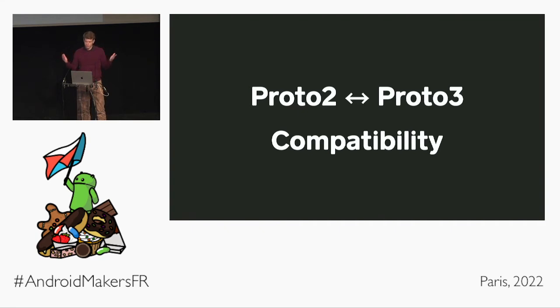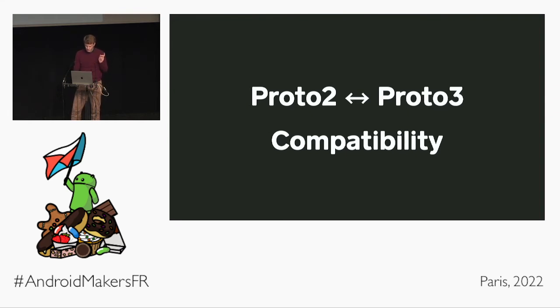Okay, so maybe you all use Proto 3, I don't know, but we have a really big Proto 2 code base, and we see those Proto 3 types, and we're like, okay, we want to use them, but we don't want to migrate everything, we cannot. But what's really nice is you can use Proto 3 types in Proto 2 files. So if you have a Proto 2 message request and you want to use the Protobuf duration or timestamp, whatever, you can. Just need to import the Google Proto file, and it works.